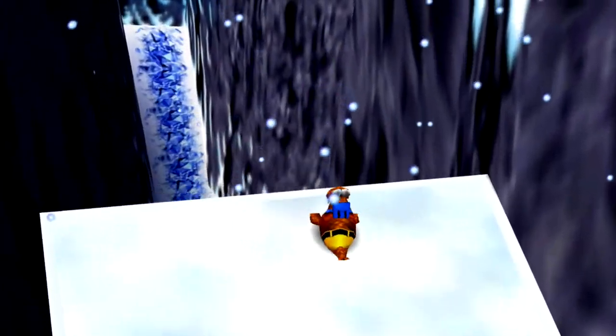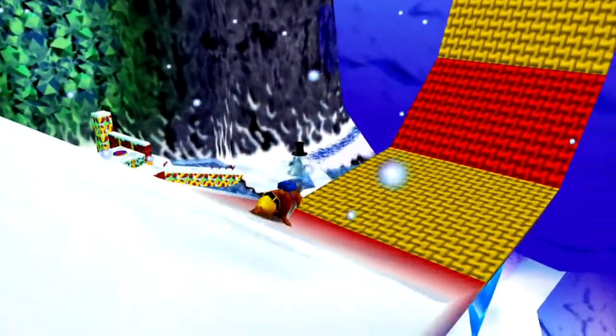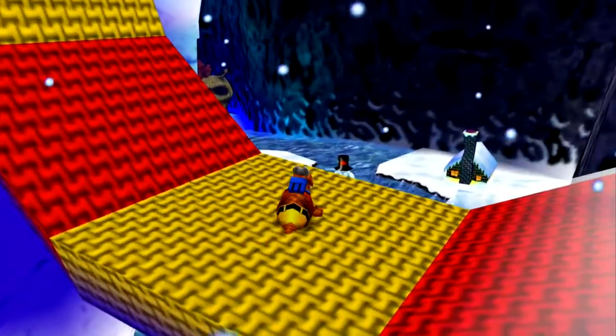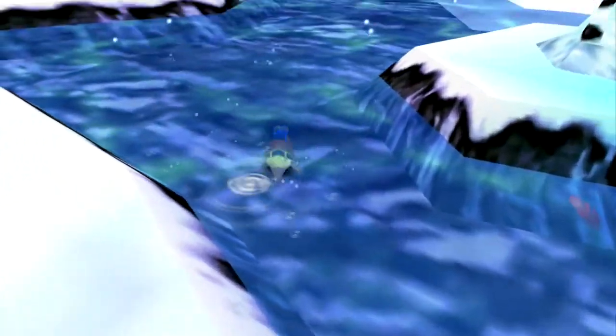And then you slide off of this and you land on the bear. Or did I have to do that as... Did I have to do that as Banjo? Please don't tell me I did. Do I take fall damage as a walrus? I don't. Good to know.